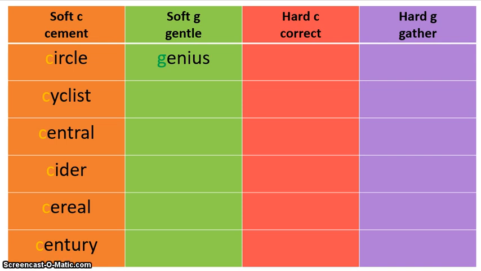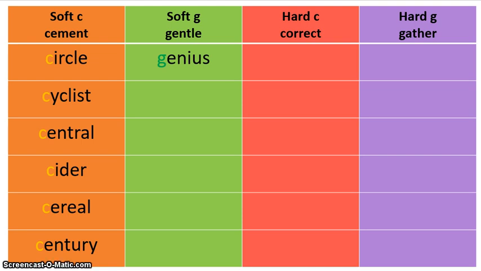All right, now that you've taken care of the word genius, it starts with a soft G sound, then you should be able to look through your other words, and you should be able to find all the words that begin with the soft G sound, as in genius, okay? It's kind of like the J sound, like jungle, okay, or juggle. It's a soft G sound. So once you find all of those words, put them on your chart, and then come back and we're going to see if you're correct.